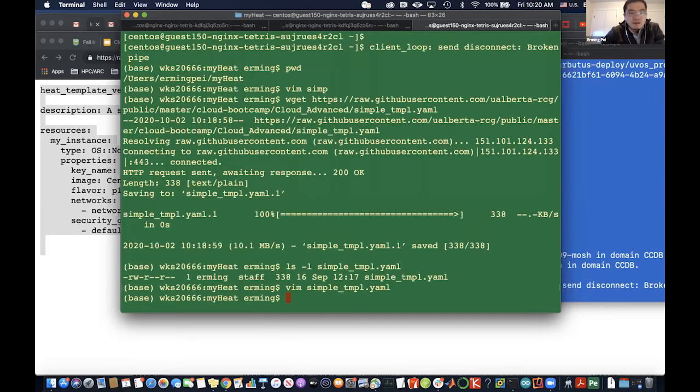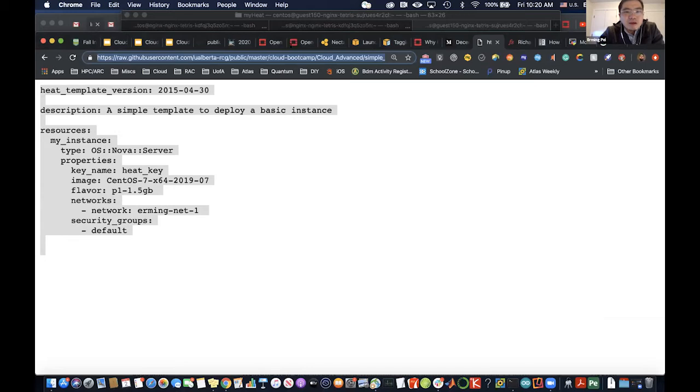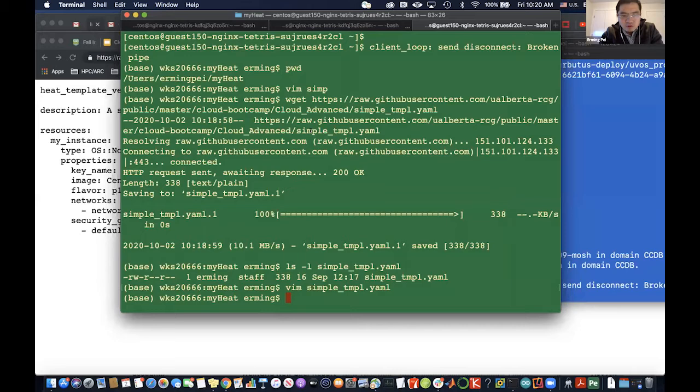Okay, now let's go back to the OpenStack dashboard. Hold on. Okay, before going to the dashboard, I assume you have installed Python.